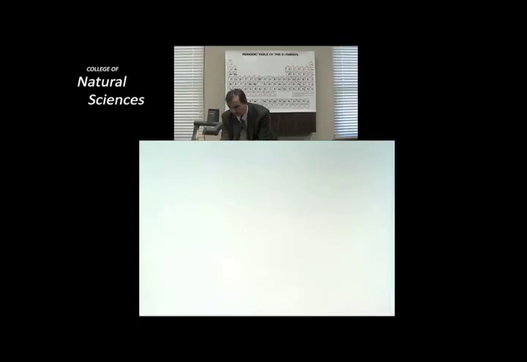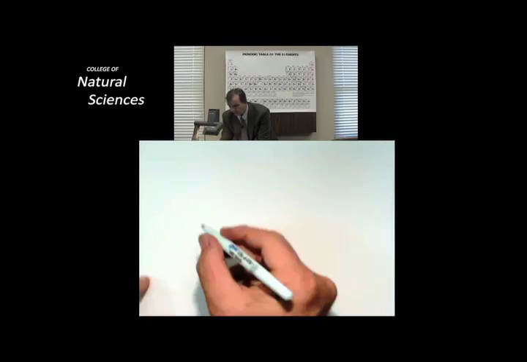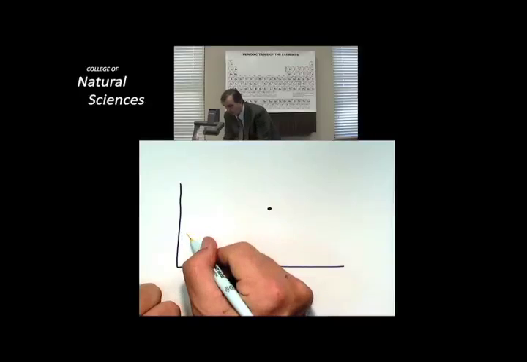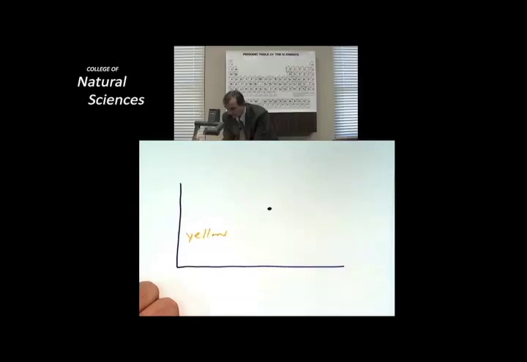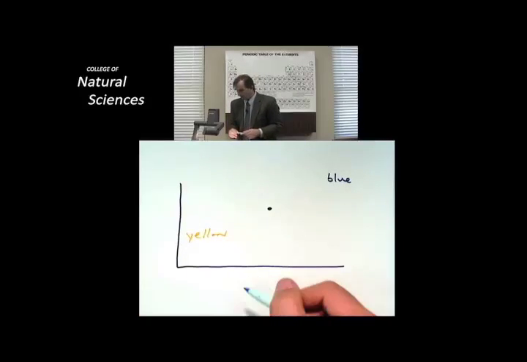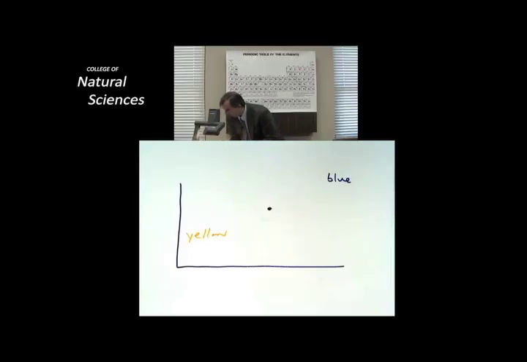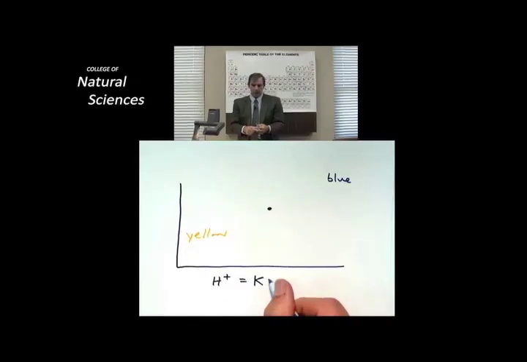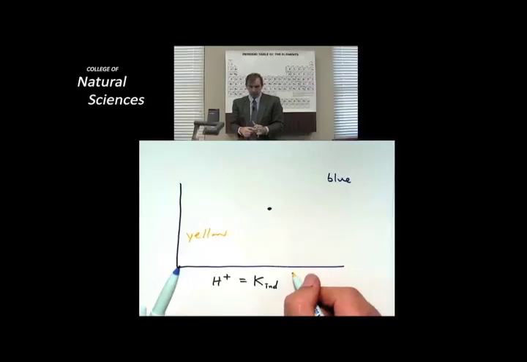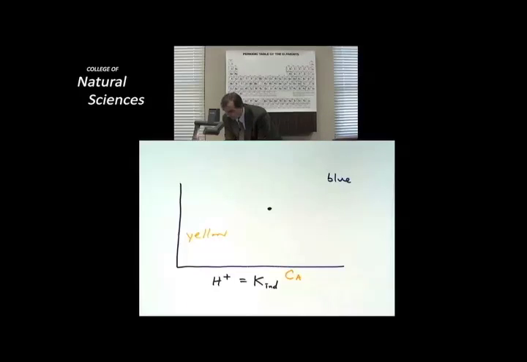Let's draw this curve here and appreciate that there is a point right in here where I separate having had yellow over here from blue over here. And in fact, I can actually talk about the colors of my indicators in this way. Watch this. It's kind of neat. I can say that the pH of my solution is going to be equal to the pKa for my indicator plus the log of the ratio of the concentration of my yellow acid to the concentration of my blue base.